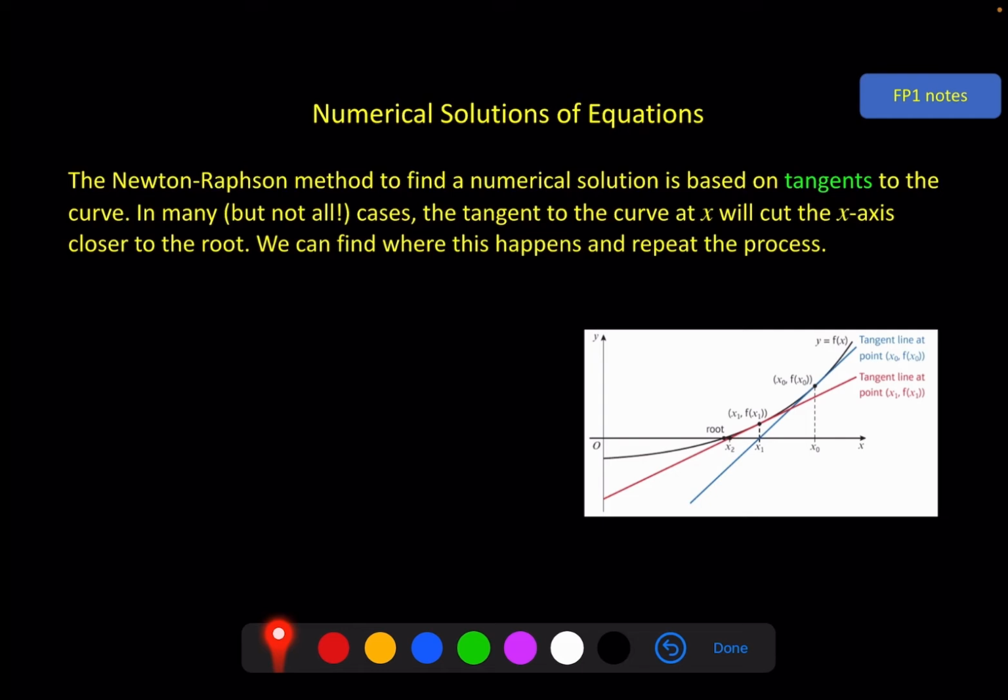So I'll very quickly run through where the formula comes from, but on the next screen I'll just quote the formula, and that's what you should remember. So if we take x0 on our function, and we've got f evaluated at x0, that's the y-coordinate, and the x-coordinate obviously is x0, so these are our coordinates, and in general we write the derivative f prime of x. In this specific case, the derivative at x0 is of course written like this.